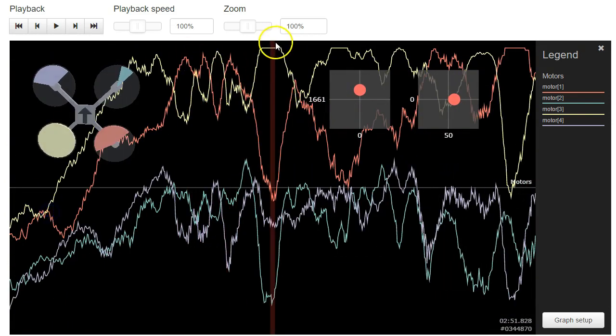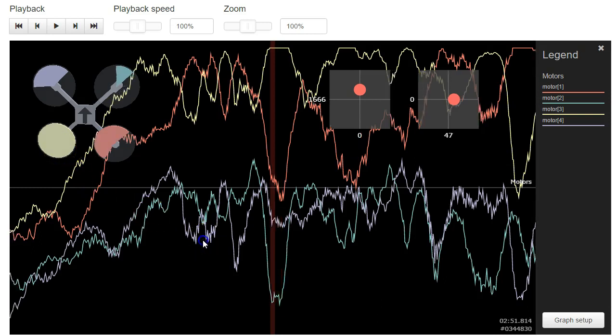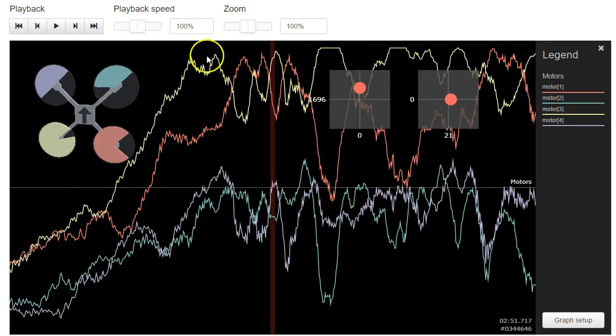I'm noticing here that this motor is peaking off the top of the chart. It's saturating. And notice that as soon as this motor saturates, all the other motors drop back out, right? The red and the blue motor immediately cut. And so again, we've got a scenario where that motor is starting to saturate. We've got some surging here between the two back motors, which are sort of oscillating.